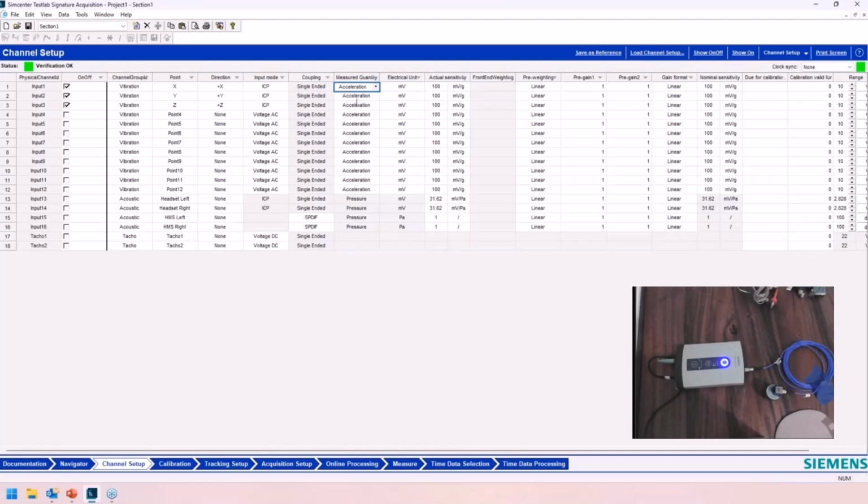Measured quantities, acceleration. So I'm going to put in some sensitivities. I happen to know that this is a 10 millivolt per G accelerometer. Now, the actual sensitivity isn't perfectly 10 millivolts per G, but I don't have the manufacturing specs for it anymore. If you have an accelerometer, you will get sensitivity for every direction. But now that I have my accelerometer set up, I can do super quick measurements. So I've got it set to this little speaker, and I'm going to just go straight to measure.